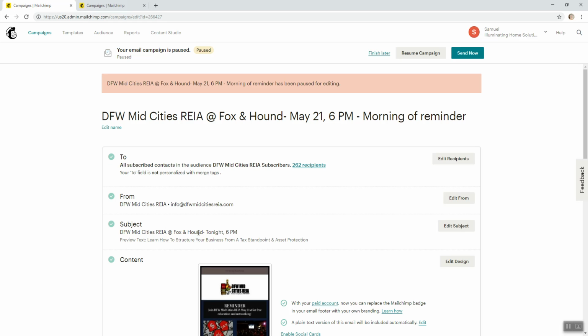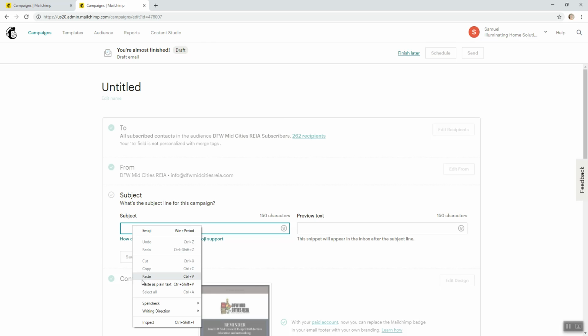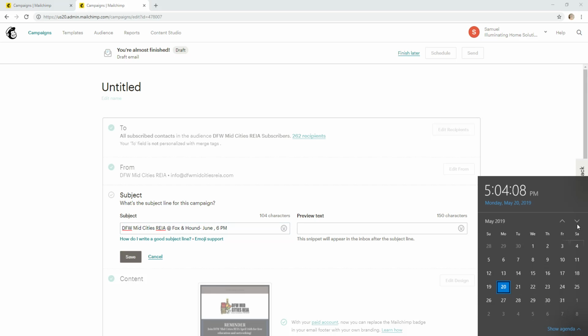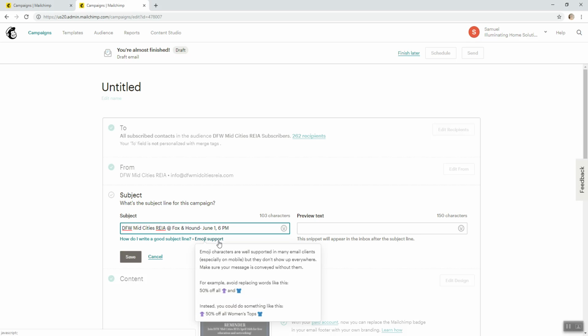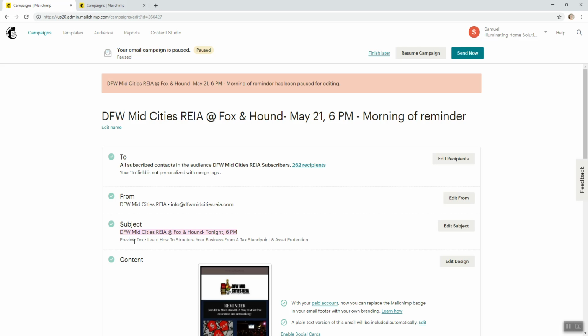So subject, DFW Mid-Cities RIA, copy, paste, DFW Mid-Cities RIA at Fox and Hound, except for it's not going to be tonight. It's going to be June 18th at 6 p.m.